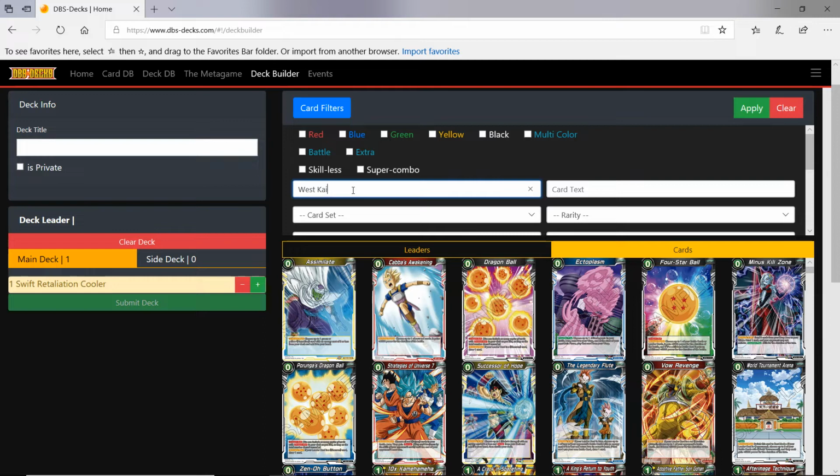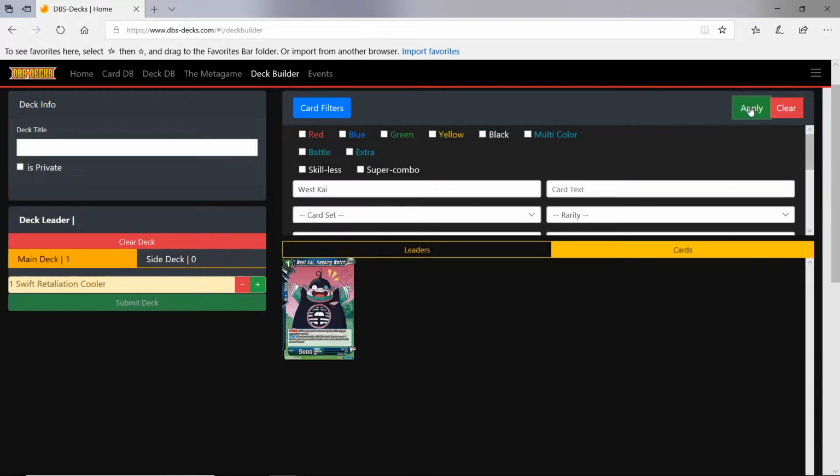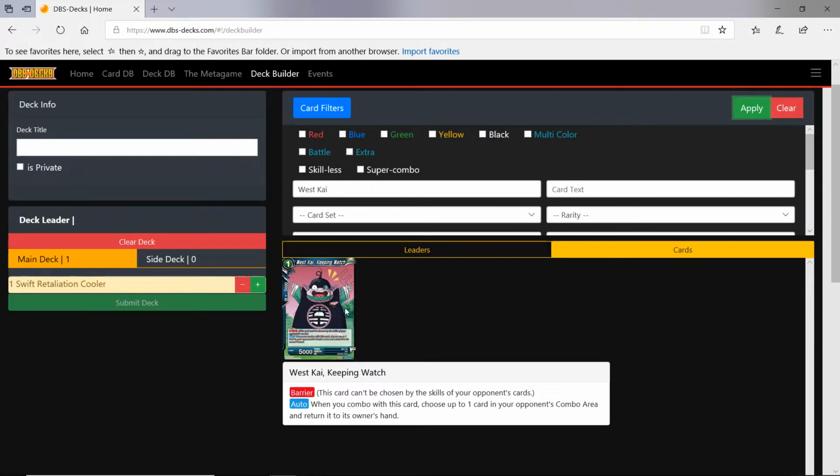So the reason I say West Kai is better than Jocko is that West Kai is optional, while Jocko is mandatory. What these cards do is that when you combo with them, you choose up to one card in your opponent's combo area, and you bounce it back to their hand. So when your opponent aggressively attacks you in combo with Raiders Warcry Bardock, or Caulifla the 4-drop, or the Kale 4-drop, or any of these cards that get comboed and put into play, you can defensively use West Kai or Jocko and return the card to the opponent's hand. Then they can't play that card through its effect, because it never hit the drop from the combo area.